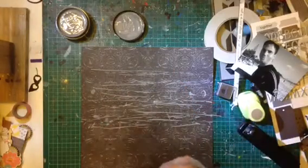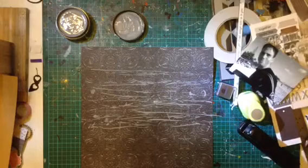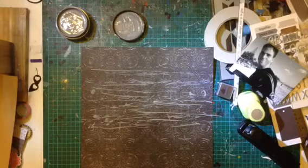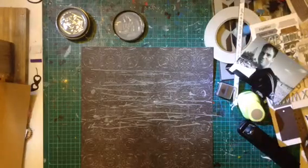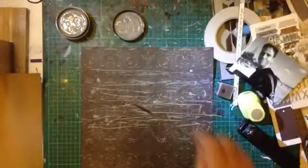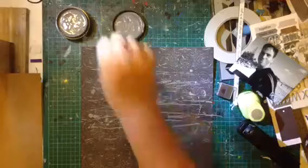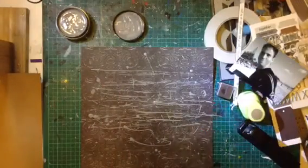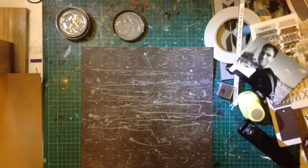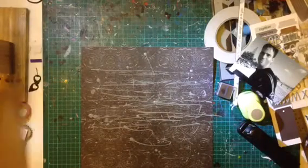A word of advice: if you are going to throw paint or do splatters or anything messy, make sure your photos aren't within splashing range. As you can see, my photo is right there, but I got lucky this time around. I didn't get any paint on my photo, which I swear is a very rare occurrence because normally I wreck a lot of stuff with paint and splatters — I have not been so lucky in the past. So word to the wise: remove all your photos. I'm throwing paint on my patterned paper — see how it's not like splatters, it gives that big blobby look with the flowy line. I love that look.